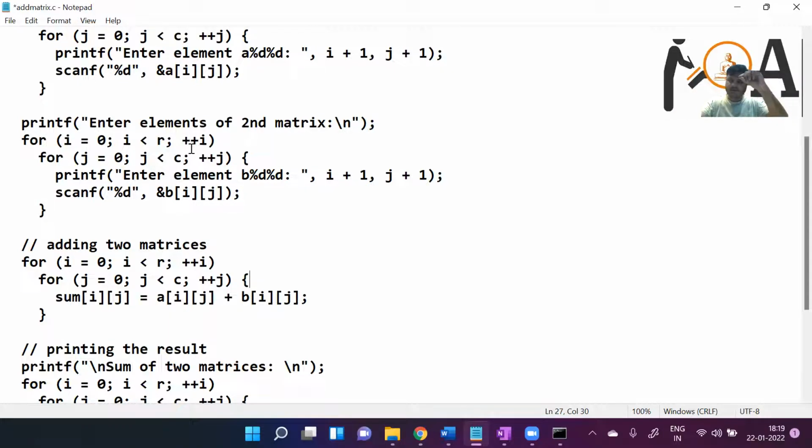If the column ended, \n means break the line. So let's say if we are having 2 rows and 3 columns, it means the first row is going to have elements, the next row is going to have elements, and the next row also. Basically, each row is going to consist of elements which is nothing but the number of columns. If we are having 4 columns, it means that every row is going to have 4 elements. So this is the concept.